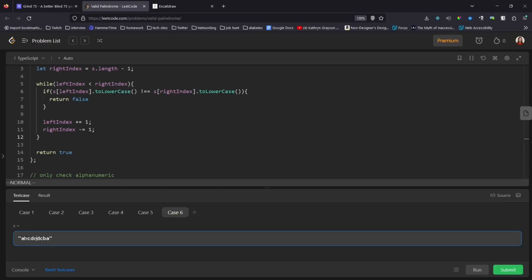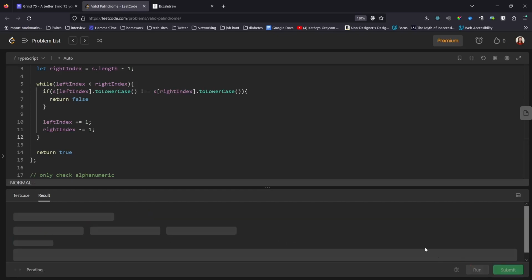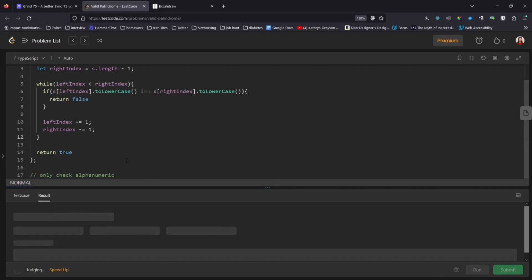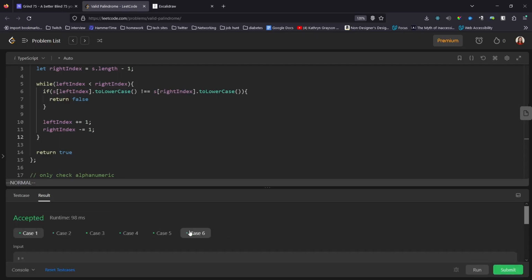So there's A, B, C, D, E, D, C, B, A. It should work, but let's find out if it does or not. We want a true case a little bit longer, and it does work. Any questions so far?